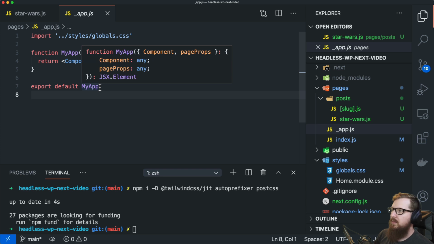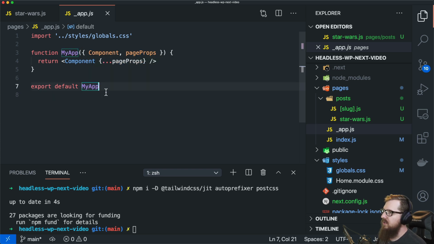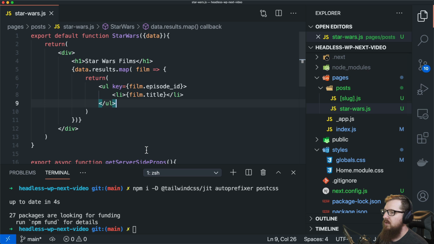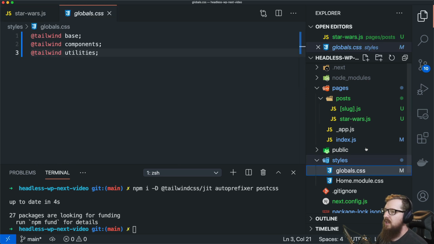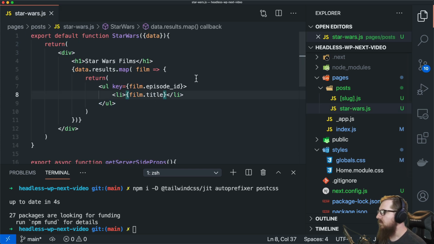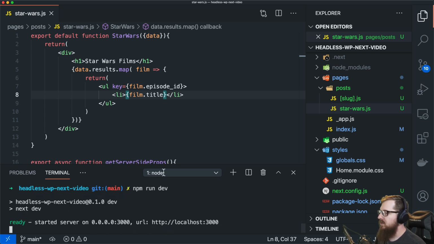Now there's a couple other methodologies for getting CSS inside of Next, and I'm particularly fond of what they show you here with this home.module.css, which we will go over in a later video. It makes things a lot smaller when it comes to how your CSS is rendered, so every single page load, it's only rendering the modules that you have included on the page. We'll go over that another time. But for now, we're just making a big honkin' globals.css.